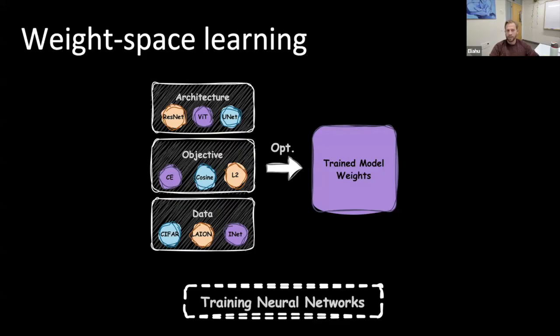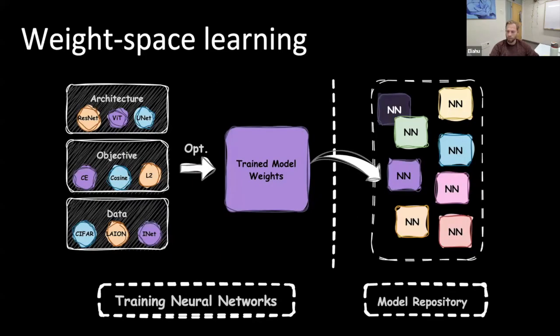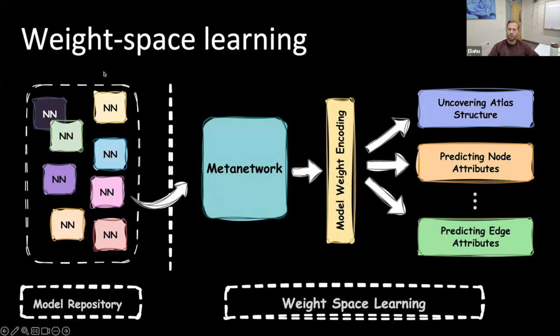And then the idea of weight-based learning is that what people usually do is they upload it to some model repository. This can be Hugging Face, but it can also be just your cluster at your company or your research institution, whatever it is. You upload it or put it somewhere. And then what weight-based learning tries to do is basically to train meta networks. These are specialized neural networks which take the weights of other neural networks as input, basically constructing a dataset of models where each sample is now a model, and train a neural network on these models in order to perform tasks of completing information of the model atlas, basically recovering all the missing information of the model atlas. So our meta network will try to learn a semantic representation of the models themselves in order to uncover things like the atlas structure, predicting node attributes, edge attributes, etc.